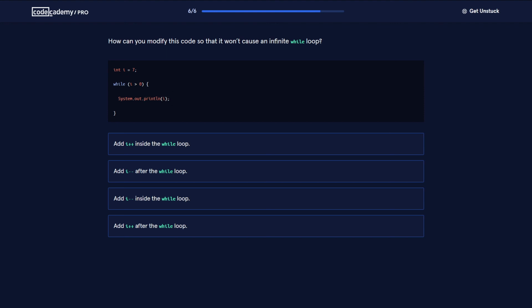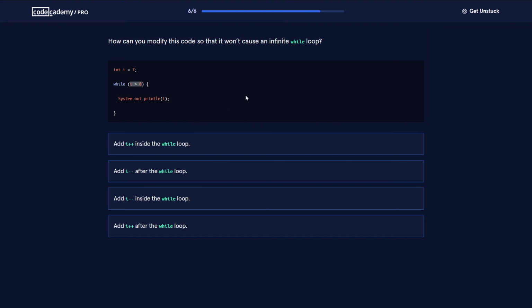So if we know that in order to avoid being stuck in an infinite while loop, we have to make some sort of change here inside the code so that eventually this check will evaluate to false. So then it can come out of the loop as opposed to being stuck in an infinite one.